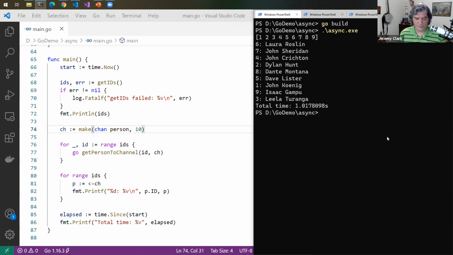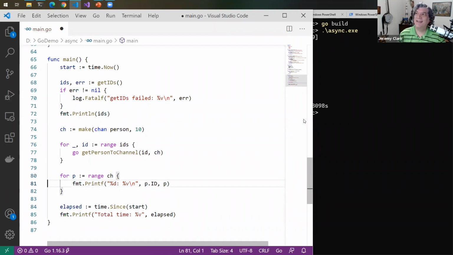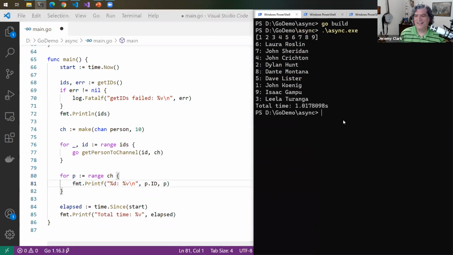If the channel is empty and not closed, well, let me show you how that works. This is fun because there's another way that we can do lines 80 and 81, because we can actually say P set equal to range of channel. So we can say, keep pulling things off of the channel. Rob is very excited about that. Keep pulling things off of the channel until the channel is closed. Okay, and that's where things kind of fall over, because let's watch what happens with our current setup.